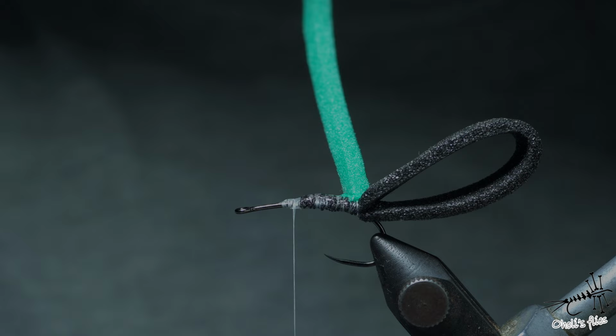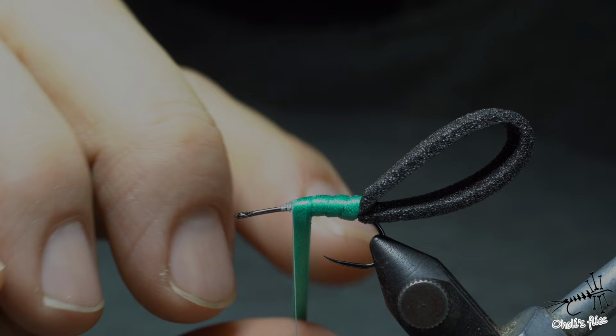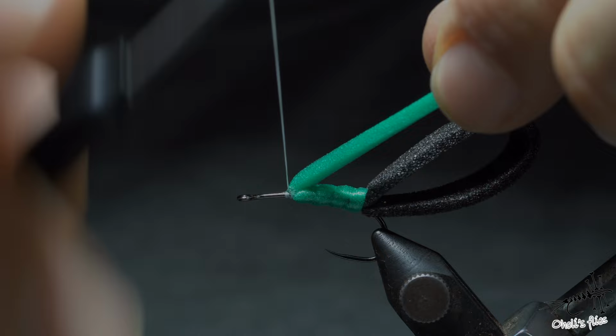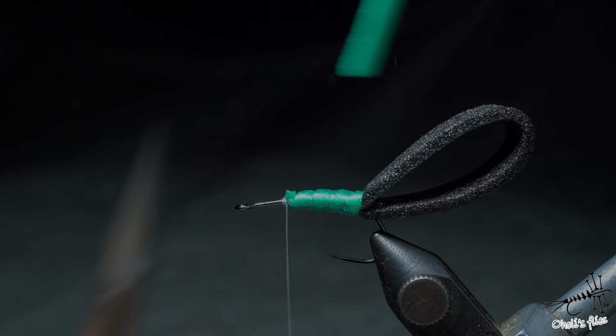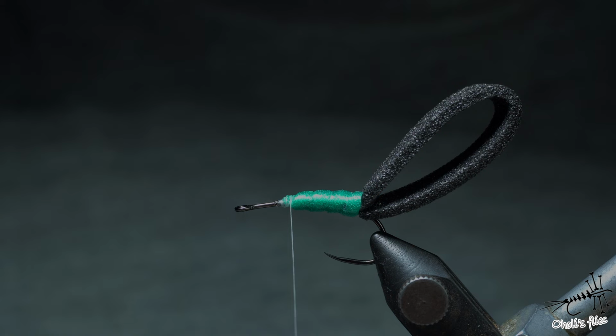So for this one, you just wrap it around. You stretch it a little bit to get a little bit thinner. You can see the glue reacting over here, bubbling, but it's not going to ruin your fly, don't worry. But test the glue on the foam before you start using the glue, because sometimes maybe it can burn through it. Okay, just make this transition here nicer. Okay, now this is, I think, the last time I'm going to use the glue over here.